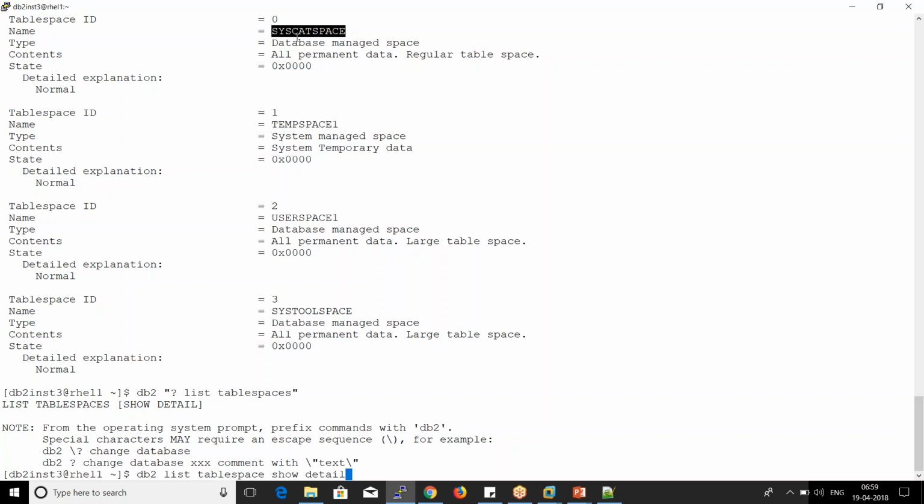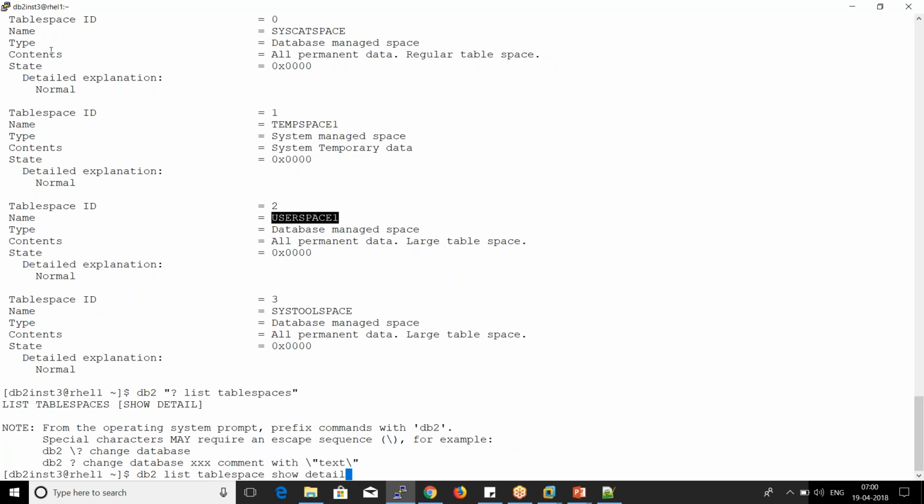So we took out some of the important functionality from this metadata table space for performance reasons, like various functions and commonly used routines, and we put them under a separate table space, which is called system tool space. Temporary space is a known thing if you have worked on any other database as a DBA. It's for temporary operations. And user space is the default space where you can create new tables and new objects.